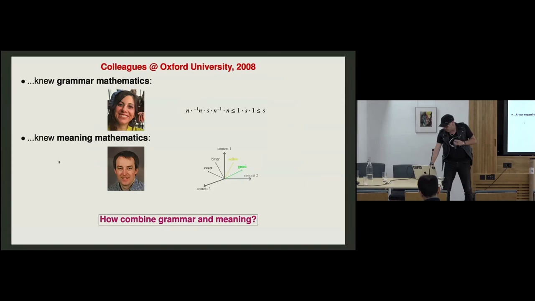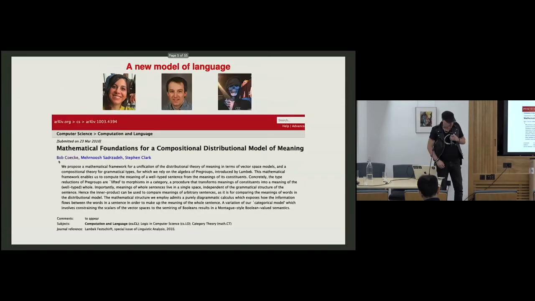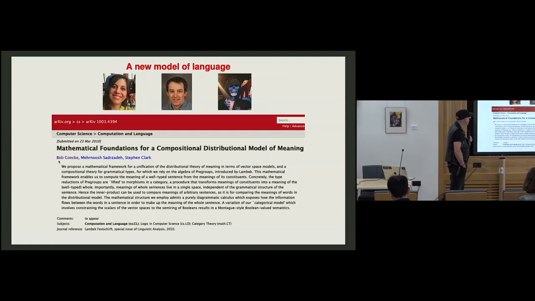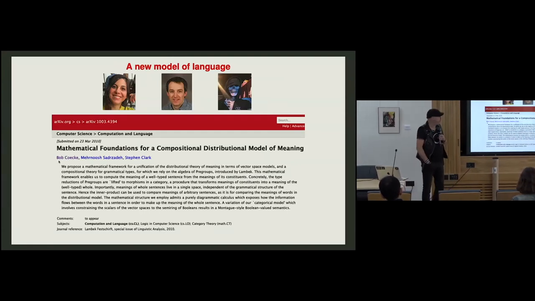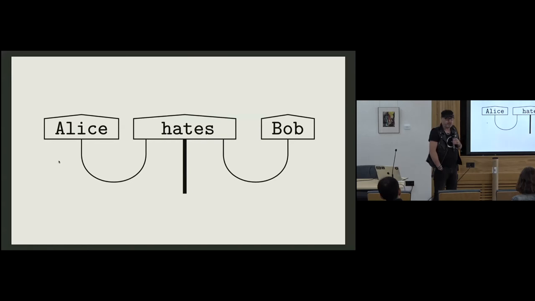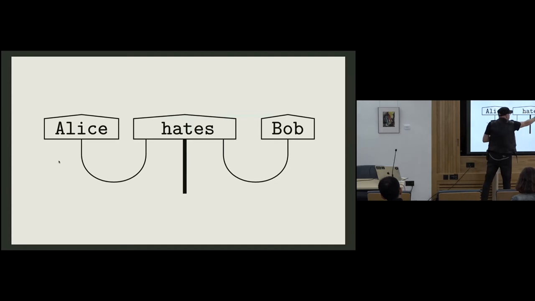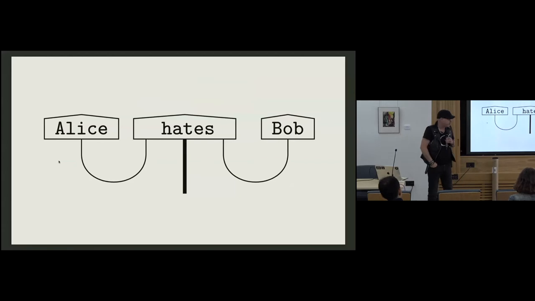And this is now a bit of an old story. I think most people in the room know about that. We came up with what is now referred to as the DiscoCat model of language. I'm sure a lot of people here have heard about this before. What you do is you take inspiration from categorical quantum mechanics, so everything you can find in our Dodo book, and you apply it to language, where you think of states as meanings of words. So these are states, Alice, Hates, Bob, you think of them as meanings of words. So they're basically just vectors. And then what in quantum would be cup states, Bell states, and all that, you think of as a representation of grammatical structure.